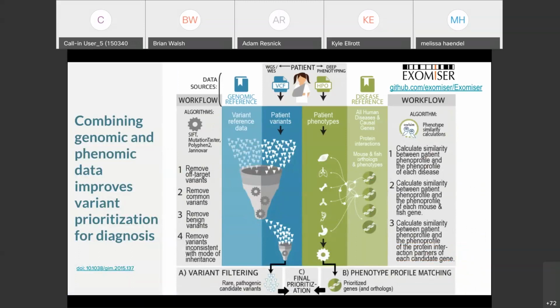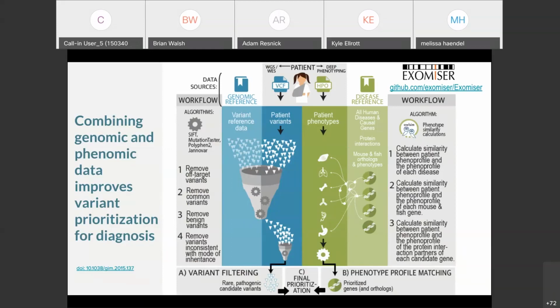But we really want to be able to combine this genotypic information with phenotypic information coming from the patient phenotype data. And this is why we really need that interoperability: we want to maximize the utility of that phenotypic information in the context of genomic interpretation by not only having phenotypic data interoperability, but also interoperability with model organisms, with protein-protein interaction networks and pathway data, and many other kinds of omics data.